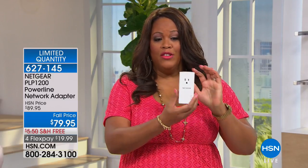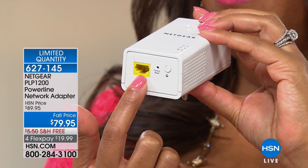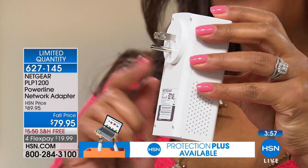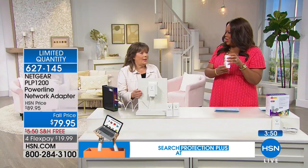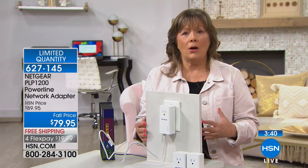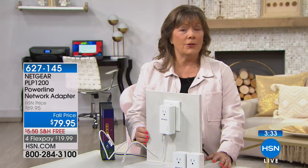Do you want to spend thousands of dollars hiring someone to do all the wiring, or get two adapters? It's so simple — all you do is plug the Ethernet cable into the little port on the adapter, then plug it into the wall near your router. It's a few seconds to install — a minute at most. The easiest home improvement that makes a huge lifestyle change. It's plug and play, totally secure, and you're up and running.